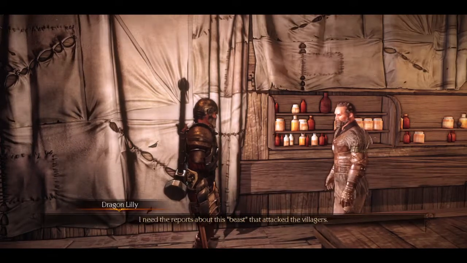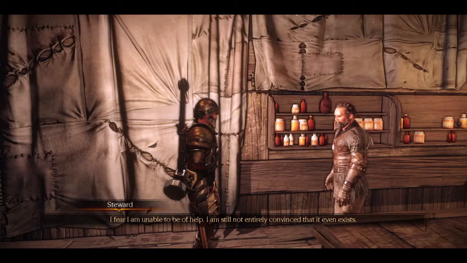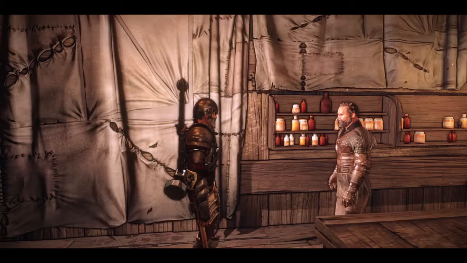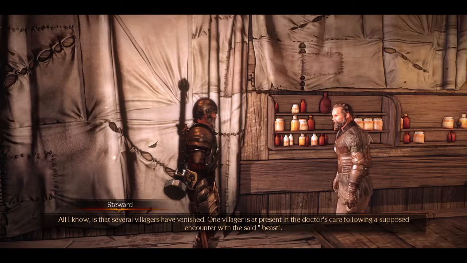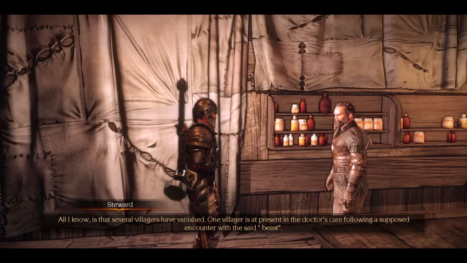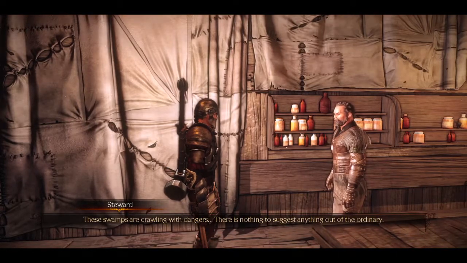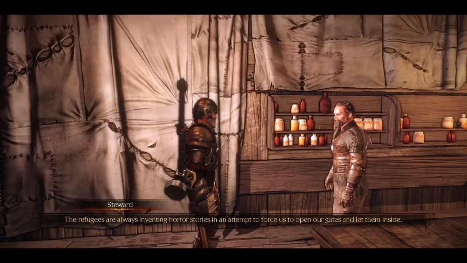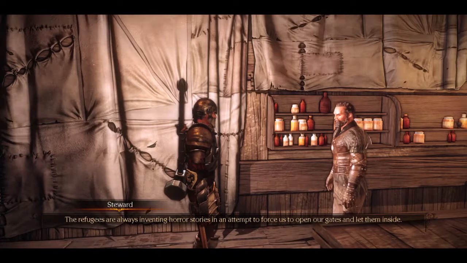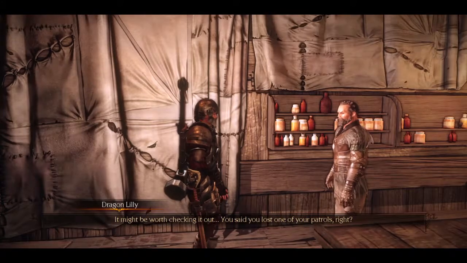I need the reports about this beast. I fear I am unable to be of help. All I know is that several villagers have vanished. One villager is at present in the doctor's care, following a supposed encounter with the Sed. These swamps are crawling with dangers. The refugees are always inventing horror stories in an attempt to force us to open our gates. It might be worth checking out.